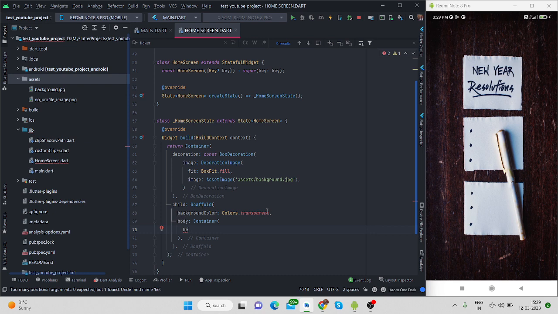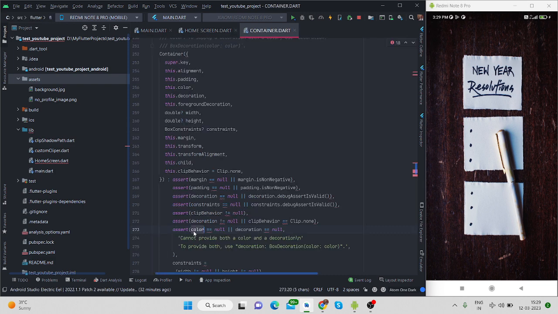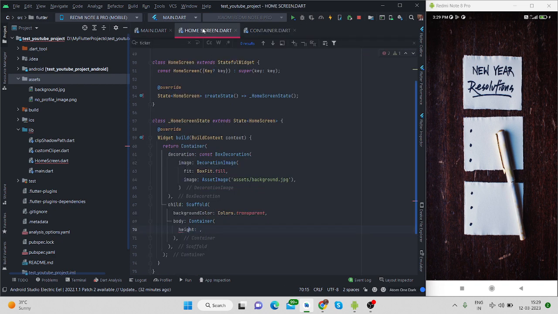I have set the color of the Scaffold to transparent, and then inside the body of the Scaffold I am creating another Container with height and width of 100, and the color would be green.